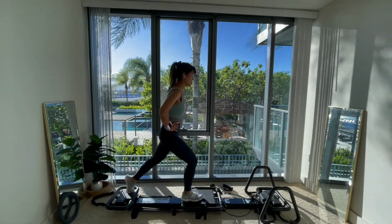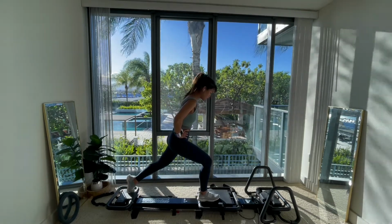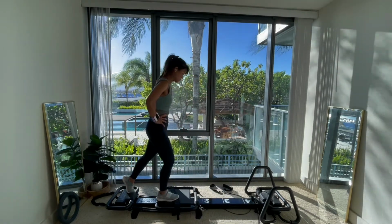I know, this is a very long set. It's going to be the longest set of leg right here. We're almost done on this lunge.